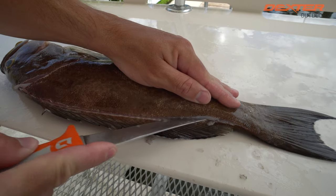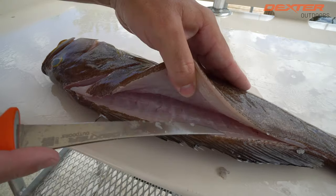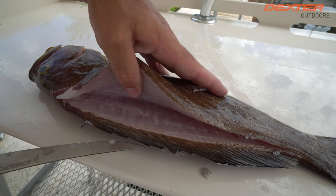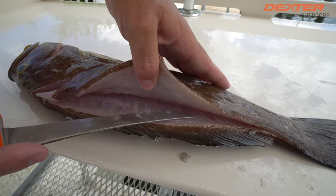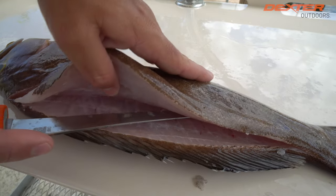Take my blade, put it back on the fish's spine and just work my way up, really making sure that I'm on the spine. When you lift up your fillet, make sure you're not leaving a lot of meat. It should be pretty translucent and you should really hear your knife running along bone.